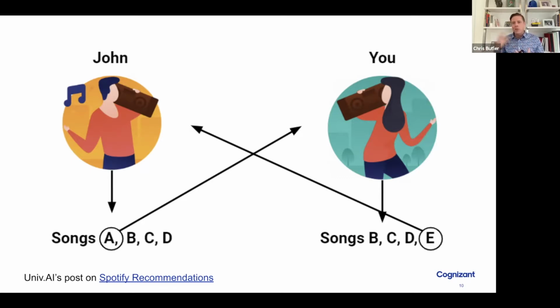There are, of course, lots of other techniques that use more machine learning, non-deterministic type of things. But this is a very classic calculation that almost every service uses some format of today to do recommendations. But the issue is that all of these songs, like B, C, D, in my case, may not actually be the songs that I listen to.